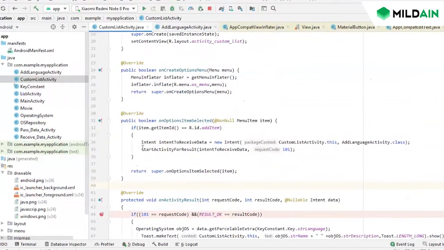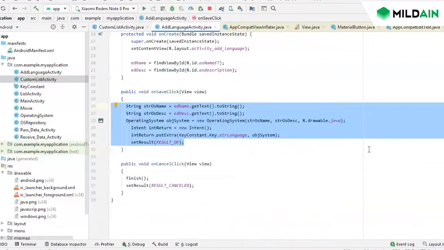Start activity for result, intent for receive data, add language class, 101. You are adding the add language activity. Can I see the add language activity, please? On save click.